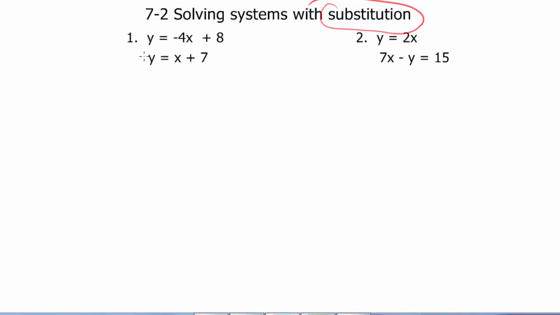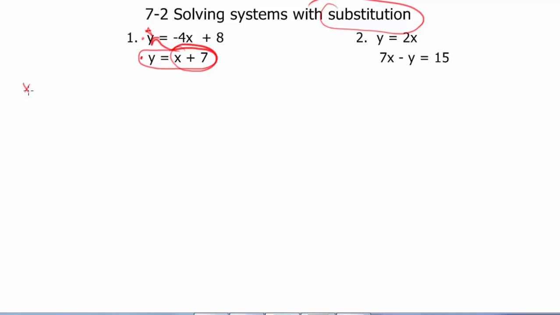Okay, so when you look at your two equations, here's one, here's the second one, you pick the one that has a variable that's already solved. This one, they're both solved. So this one, it's y equals, this one, it's y equals, so it doesn't really matter which one you pick. I'm going to pick this one down here. So it says y equals x plus 7. So that means that the y up here really equals x plus 7, so you can plug it in. Technically, you could have taken this one and plugged it down here. It doesn't matter. You'll get the same answer. I don't care how you do it.